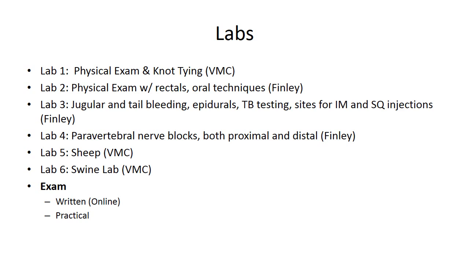Lab 4, which is the last bovine lab, will demonstrate proximal and distal paravertebral nerve blocks in cattle. This lab is also held at Finley Farm. For Labs 5 and 6, you will return to the VMC, where we will demonstrate sheep techniques and swine techniques for Labs 5 and 6 respectively.